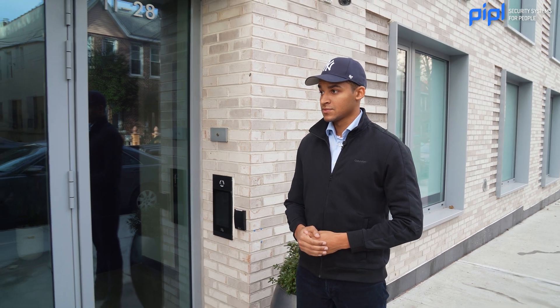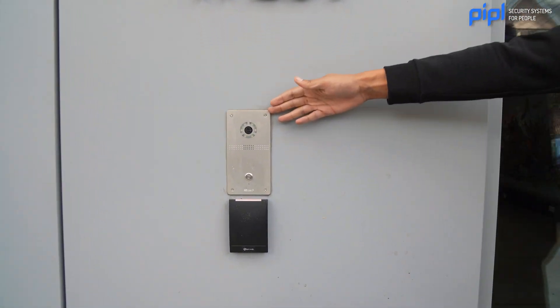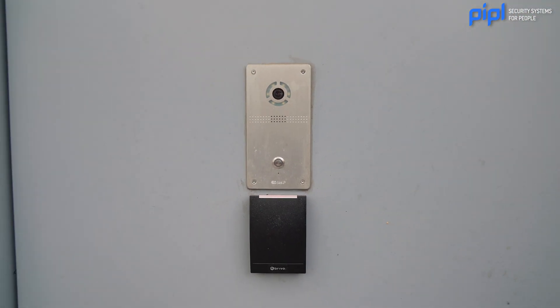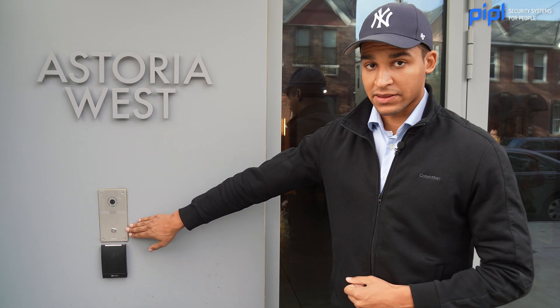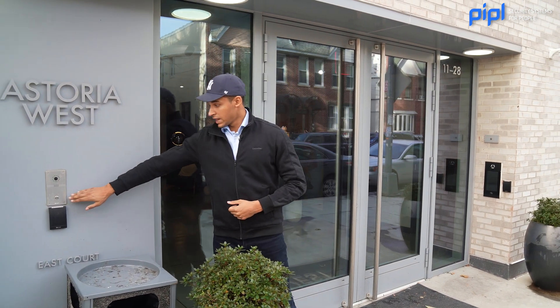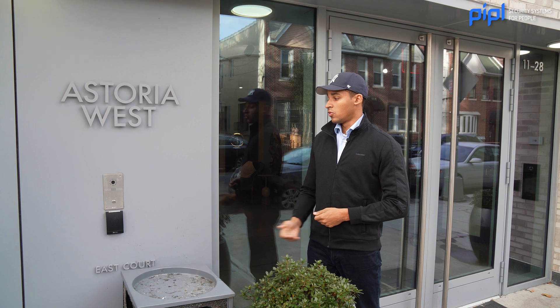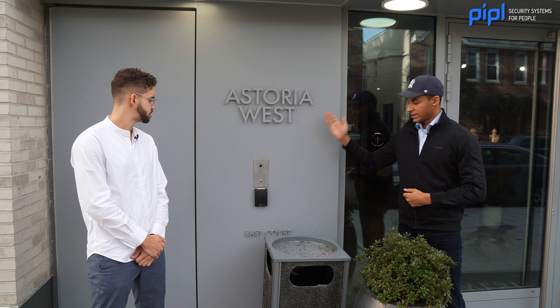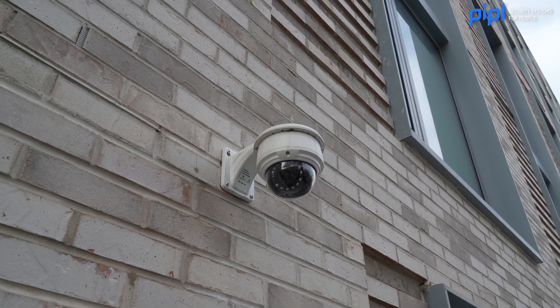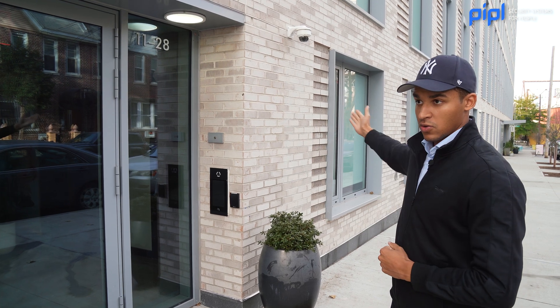Now you've shown us that product, but what about this specific one on my other side? Yes, so besides the AA14FB at each entrance, we have an individual panel called the AV04SD or FD model, depending on the type of installation. This panel has one button to communicate with a particular directory — whether that's a concierge, guard, or property management company. You're also able to forward the call to any SIP extension, whether a VoIP device, third-party phone, or a cell phone number. We are also integrated at this site with Brevo access readers and CCTV cameras, which gives us the ability to pull an RTSP stream from our panels and display it on the concierge monitor near the concierge desk.